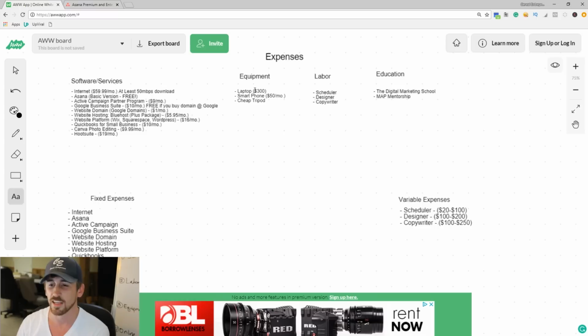Don't spend any less. You're going to need your smartphone. This is roughly $50 per month for access to the phone. That's for the lower end accounts like Boost Mobile or something like that. If you're really working on a budget, there's nothing wrong with getting Boost Mobile. Their service is obviously a little bit less quality than Verizon, but it'll work. It'll get your business going, and you can upgrade later.